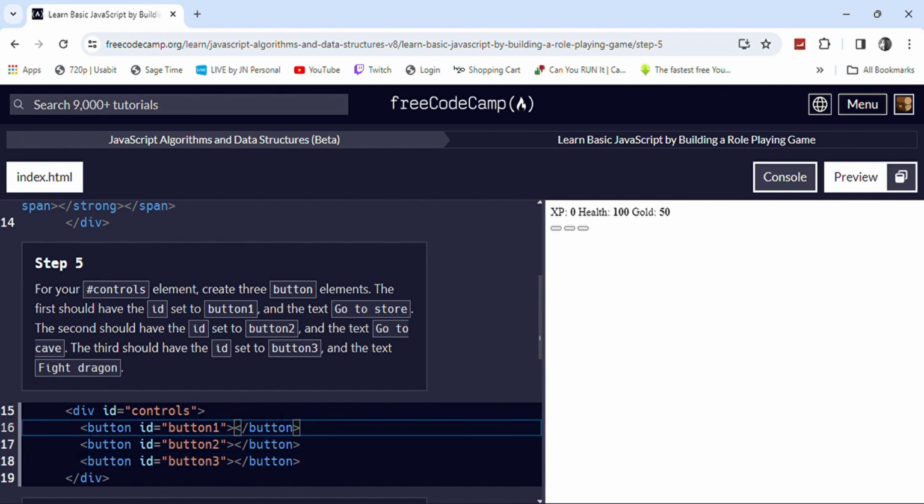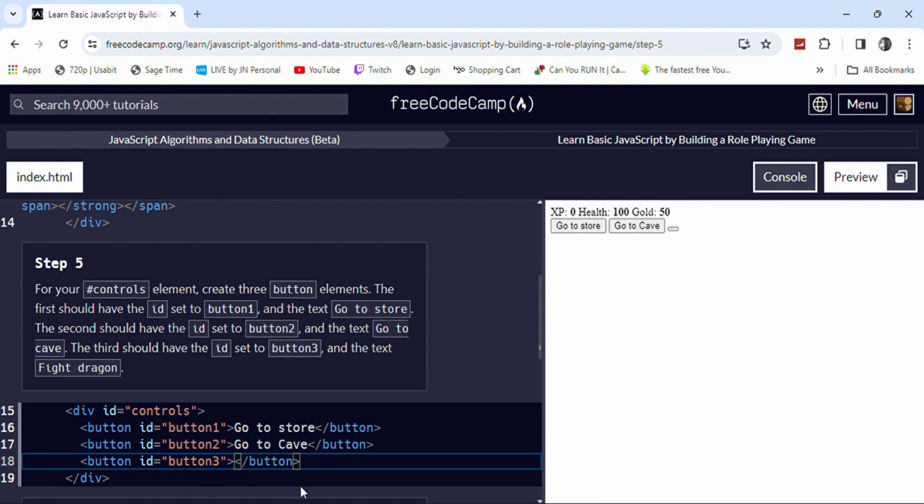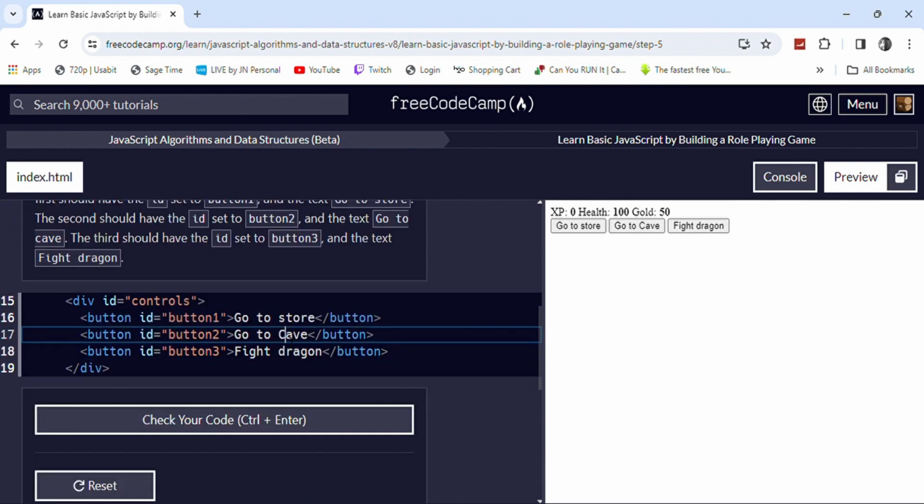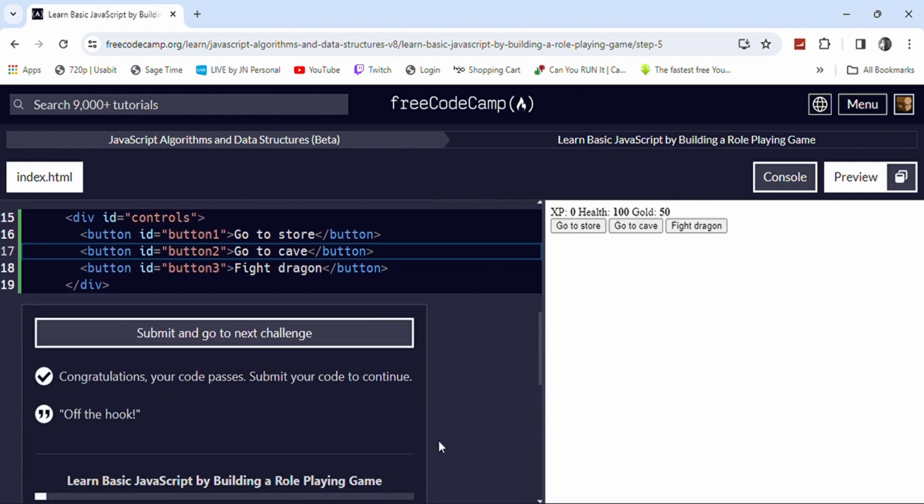The first one should have the text go to store. This one should have go to cave. This one should have fight dragon. Oh wait, fight dragon and cave. Nice.